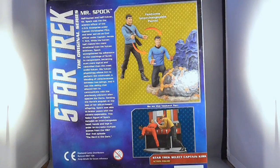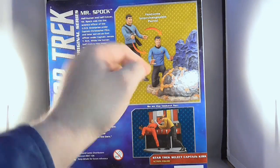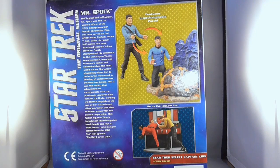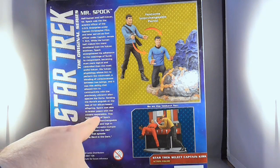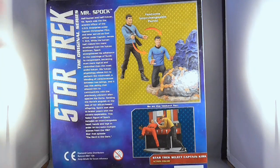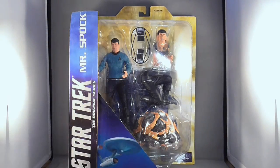On the back you have the biography, and then it tells you about the feature that he's got interchangeable parts. You can see the heads are different, the hands are different, the bottom of the body is different, so that way you know that you can play around with him and change him around. It even says here on the package that this select figure of Spock includes interchangeable head, hands, and legs in order to recreate multiple scenes. So there you go. That's why when you look at the front there, you can see that there's multiple pieces to it so that you can move it around and repose it. So let's go ahead and open the package and let's take a look at the figure inside.